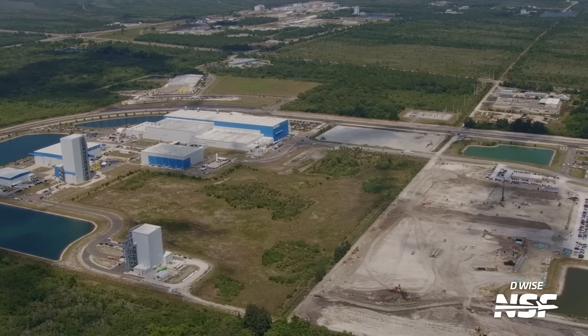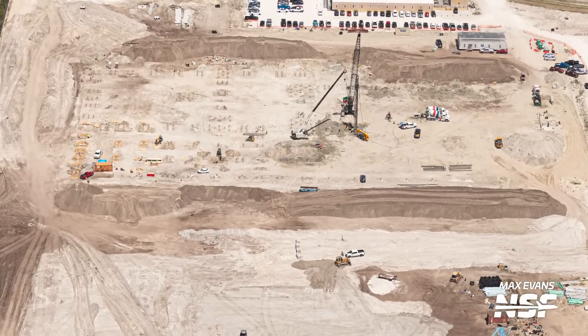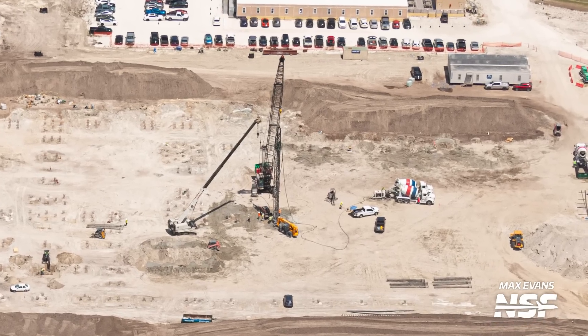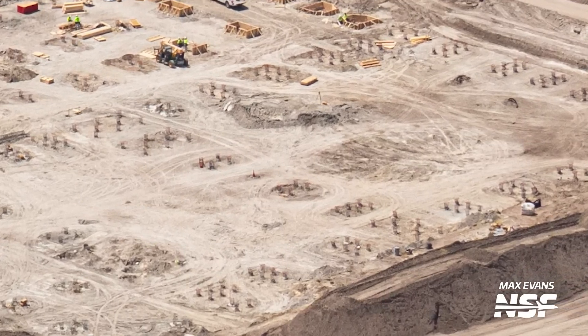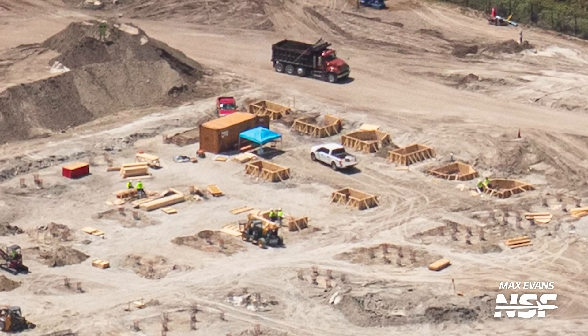Let's move our attention to Exploration Park, where Blue Origin is continuing its work on facilities related to New Glenn and beyond. Starting at the south side of Blue's campus, we see more progress on the composite assembly building. Berms have been erected to the side of the building. The giant extension still features a pile driller and foundation work is still ongoing. However, around it we can also see a hive of activity. You can see where the foundation rebar was placed already, and it looks like some forms for concrete pouring are also being prepared as the orange frames are around it. It seems we will see a lot of progress here soon.